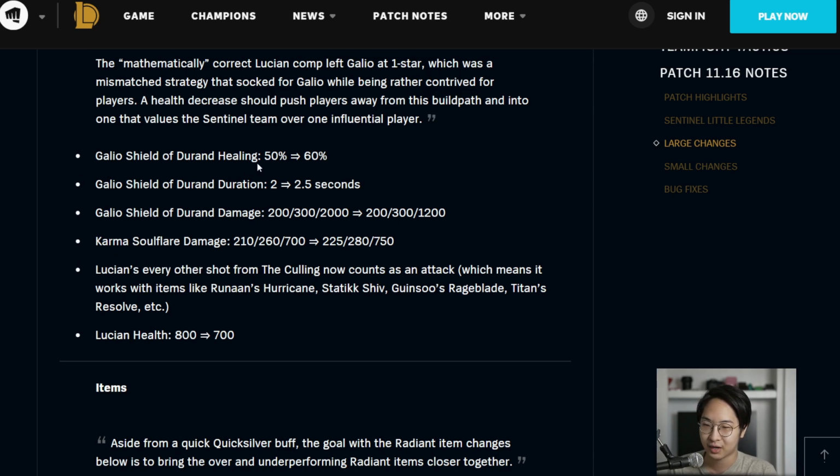So Galio Shield of Duran healing 50 to 60%. Galio Shield of Duran duration 2 to 2.5 seconds. And then Galio Shield of Duran damage is being reduced at 3-star by a lot. Karma's Soul Flare damage is being increased, and this makes sense. Karma wasn't really played too much. All the AP comps, Karma and Vel'Koz, were kind of left out in the dust, honestly, in this last patch. Not that they're bad, they're just not good compared to everything else, which I guess means they are bad.